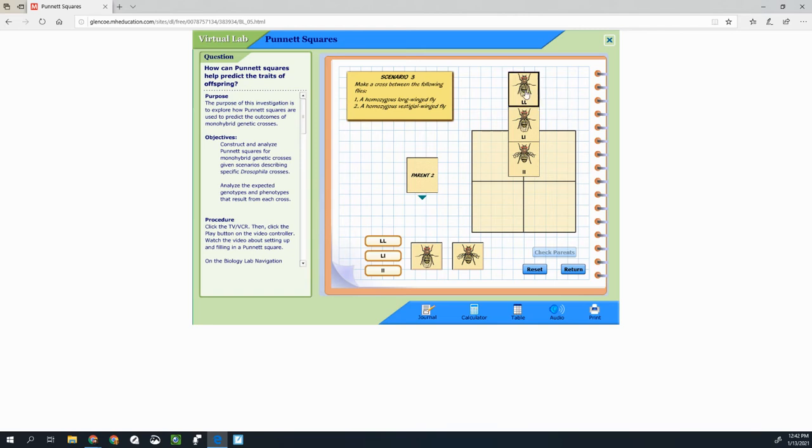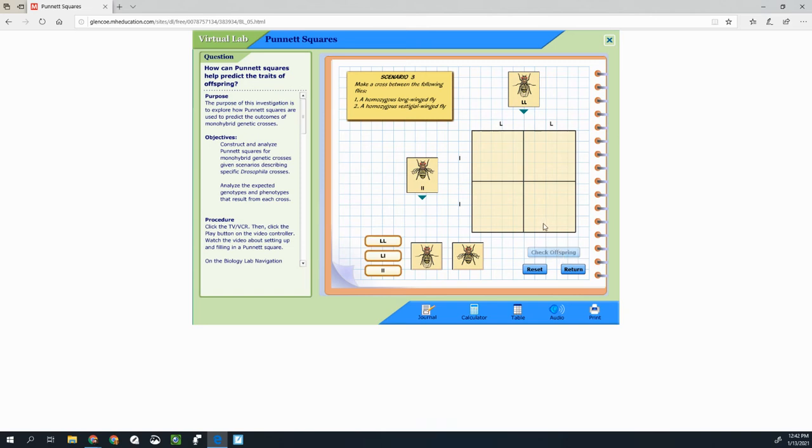That's right, capital L, the first one. The second one is a homozygous vestigial wing fly. All right, so which of these three is a homozygous vestigial wing fly? All right, that's right, homozygous lowercase l, and it's got the vestigial wings.